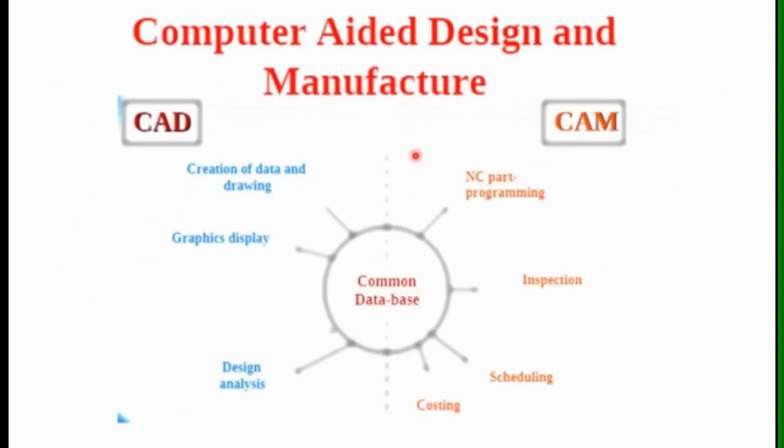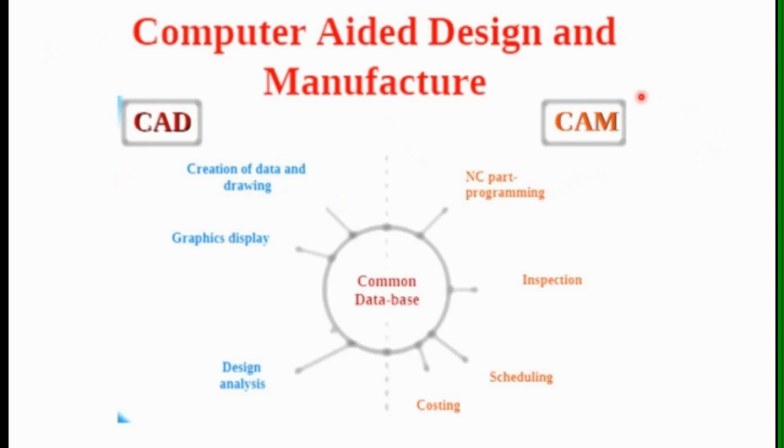Then here we can see the difference between computer-aided design and computer-aided manufacturing. In computer-aided design, CAD, as we have seen, computers are used from creation to optimization of newly developed components or products. Using computer software to create data, produce geometric models, graphic displays, and analysis, and again to optimize the components. All of this comes under CAD.